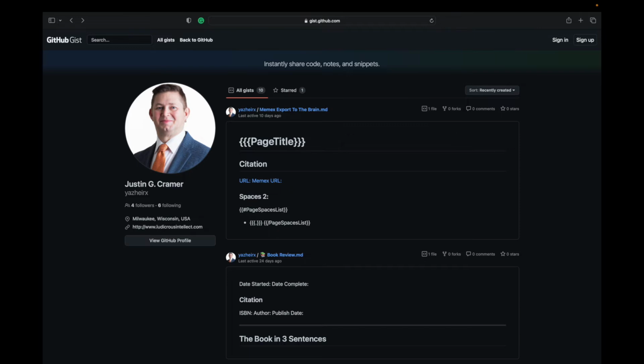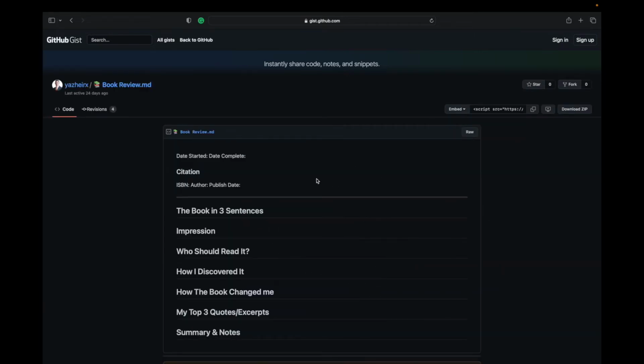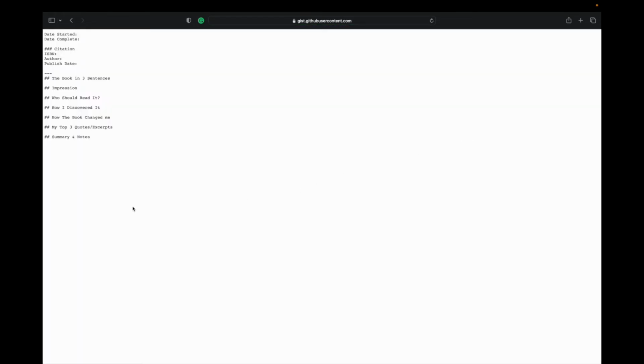You can copy and paste from these pages, but I would recommend bookmarking the raw pages. For example, here in my book review, if I go here, I still have all the information, but it's not in that Markdown format. If I click raw, however, you can see I have that Markdown format ready to copy and paste into my Brain. While I found that my gist repositories were a good start, they really didn't help me be as fast as I wanted to be. So I moved forward and I found a snippet tool.